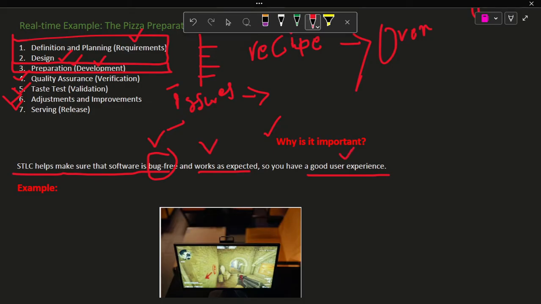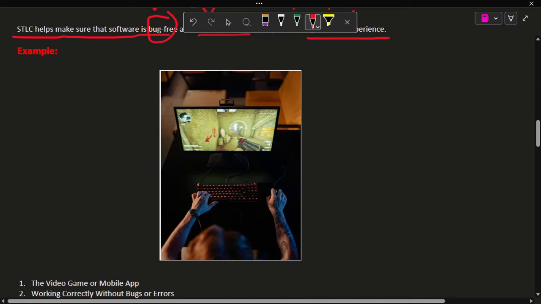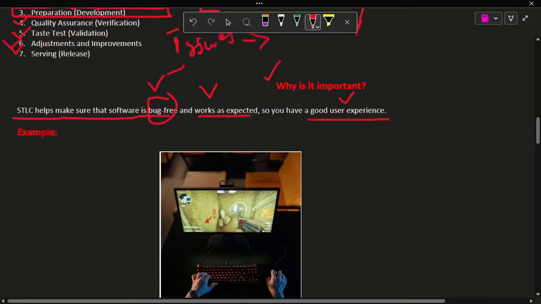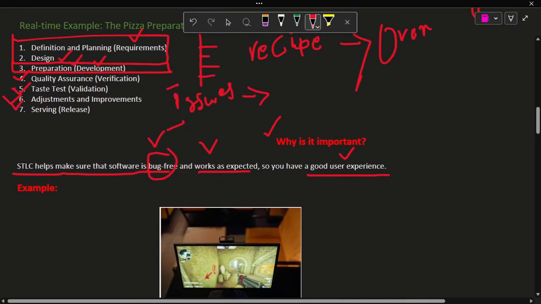Okay. So you may imagine you have a video game on your computer or a mobile app on your phone. You want these to work correctly without any bugs or errors. So STLC helps make sure that the software is bug free and works as expected, so you have a good user experience. I'm repeating this statement again: imagine you have a video game on your mobile phone.